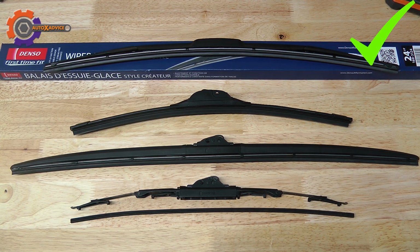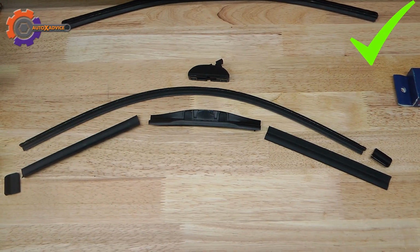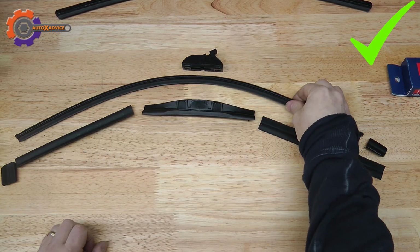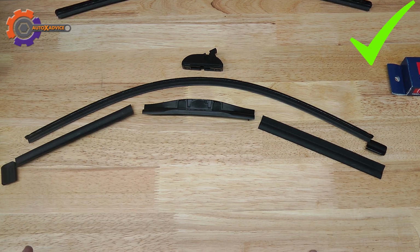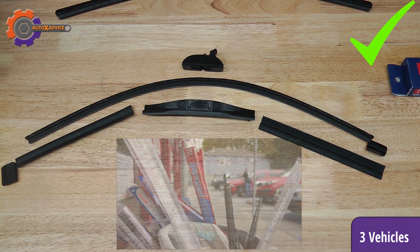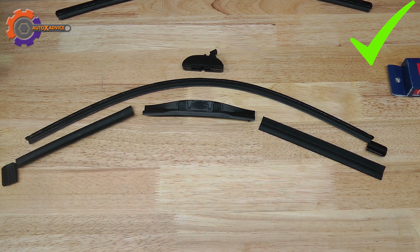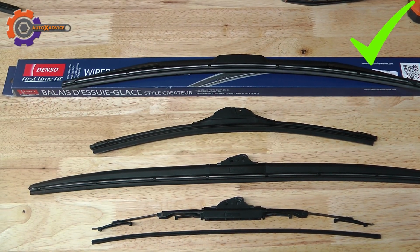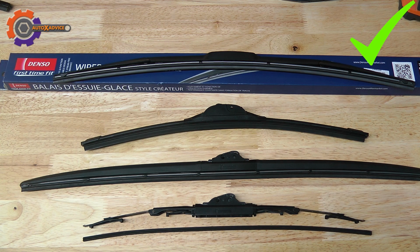Cardboard is easily recyclable. If you come over here, we have a breakdown of a wiper blade where we have 2 plastic end pieces, some rubber, some more plastic, and this is a metal band. If we're replacing our wiper blades, or the whole wiper blade, every 6 to 12 months, in my situation it could be close to 12 blades a year. That means 12 packages, etc., and so you can see there's a lot of waste there. This is why one of those categories that I wanted to meet was, can I just purchase just the insert, helping to reduce some of that waste.